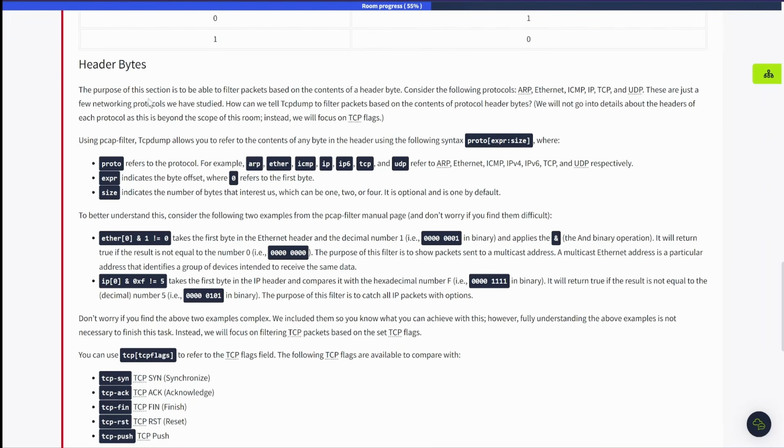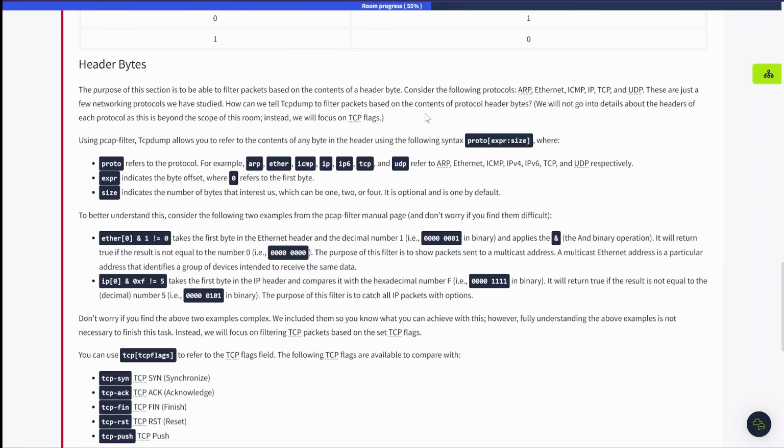Now, another thing that they're going to talk about is header bytes. So basically, using PCAP filters, Tcpdump allows us to refer to the actual content of any byte in the header. If you have good networking fundamentals, like if you've gone through all the prerequisites for the room, you should know that there are different headers involved with each step of the networking process.